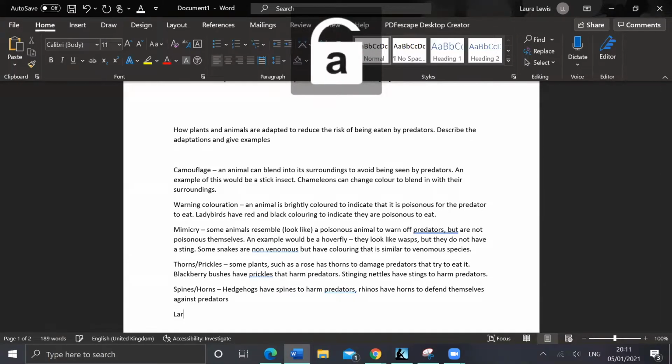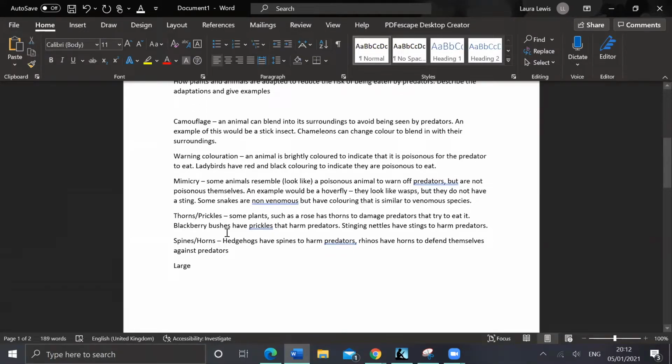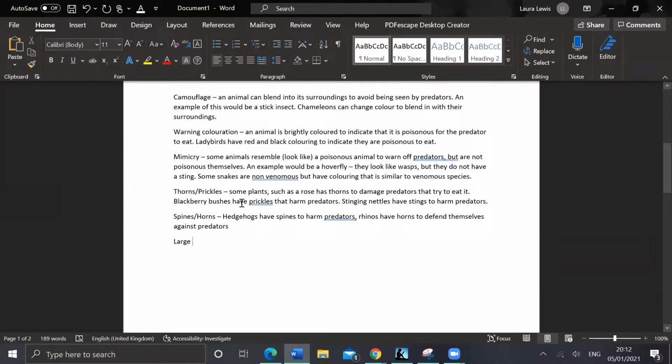Also, lastly, we'll go for this one. 1, 2, 3, 4, 5. Large, because you have 5 marks for content, and there's 1 for how you've written it. They're not going to be too hot on it, but obviously look at how you've written something. Okay, right, so it's not the word prickles, don't worry about that. So large ears and position of eyes.